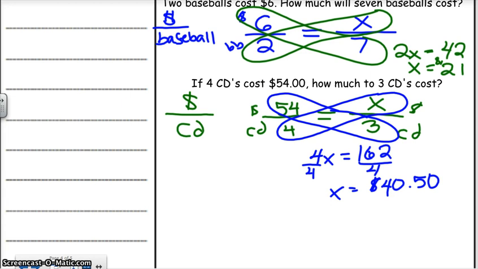So, the unit price route that we were shown, that other strategy, is effective when you know perfectly how much one is going to cost. If you have to do any sort of rounding, don't use the unit price strategy. Use this. This is very effective. Not to mention, I need you to practice this because tomorrow's lesson has everything to do with proportion. Setting up that proportion, not unit rate. Okay? So, we're good. Take your whiteboards out. We're going to practice a couple of them.